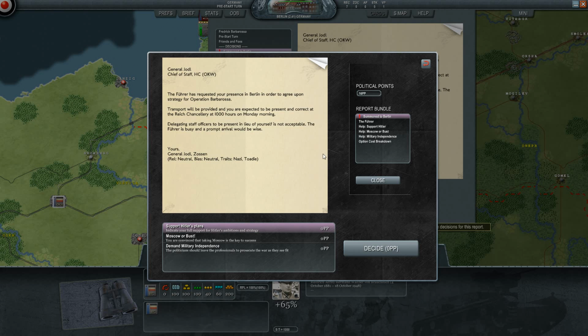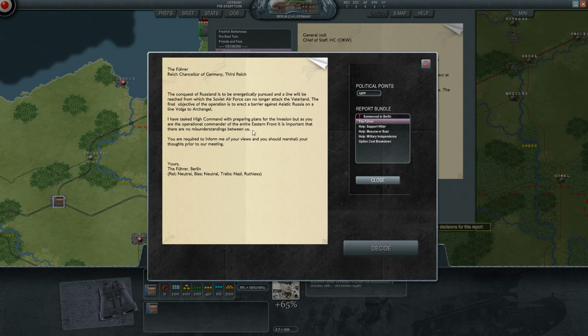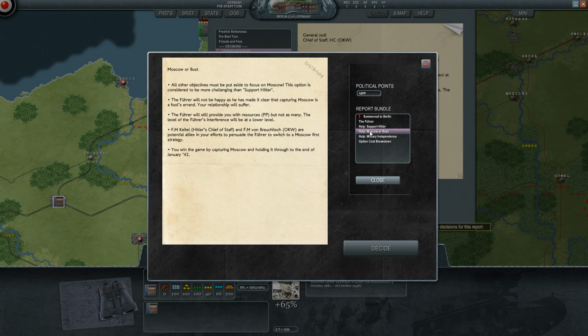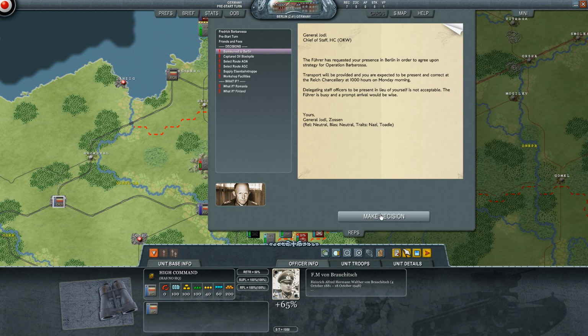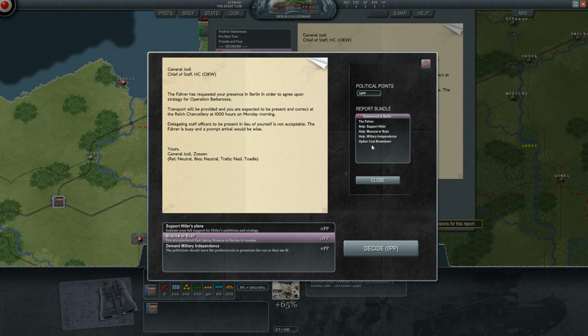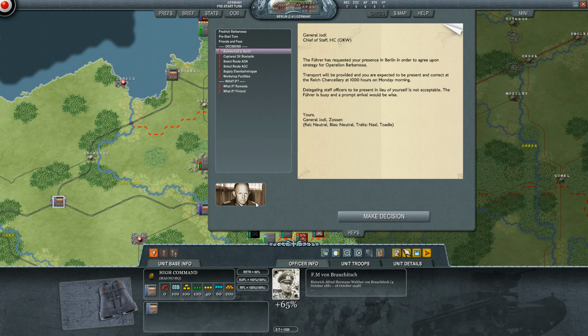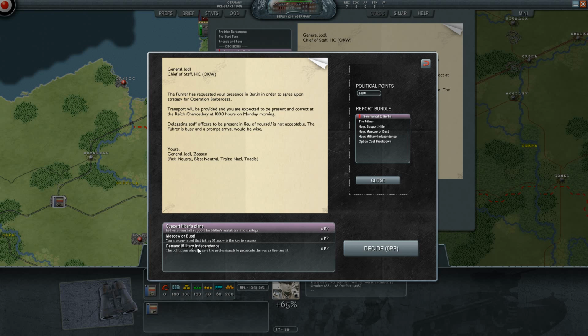There are benefits and disadvantages for each of those. If we look at some of our report bundles, again, lots and lots of details. Here, if we choose to support Hitler, this is going to tell us what we're going to get out of this. If we decide on the second option, which happens to be Moscow or bust, we can find out what's going to happen with this. And lastly, if we decide to go with the last decision, where basically we say, Adolf Hitler, we think we can do this, you just stay out of it.